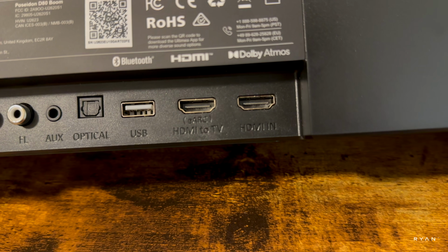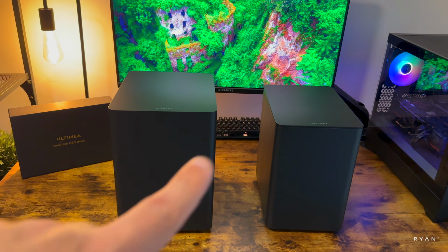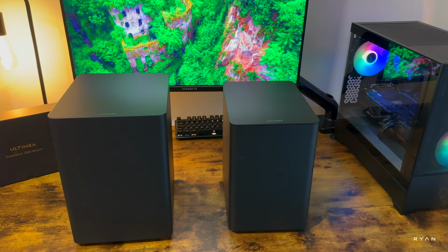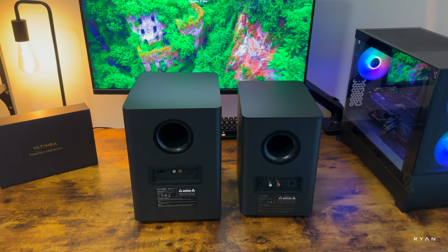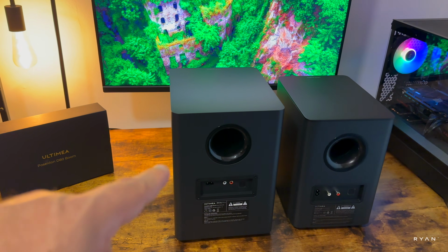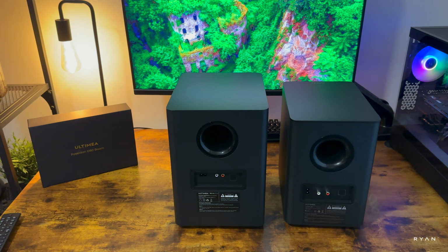case, and another HDMI. And because we can, here's a comparison of the subwoofer from the D80 boom and the normal D80 that we reviewed on the channel, link down below. Yeah guys, so after this video, if you are curious, check the normal D80 review. Now we are going into the living room, put this D80 boom to the test.